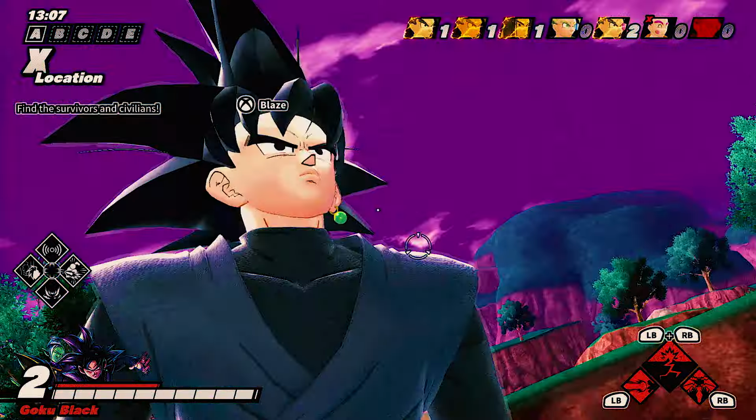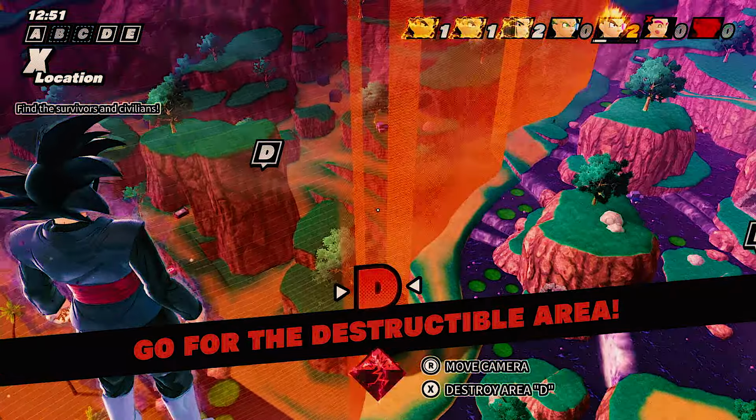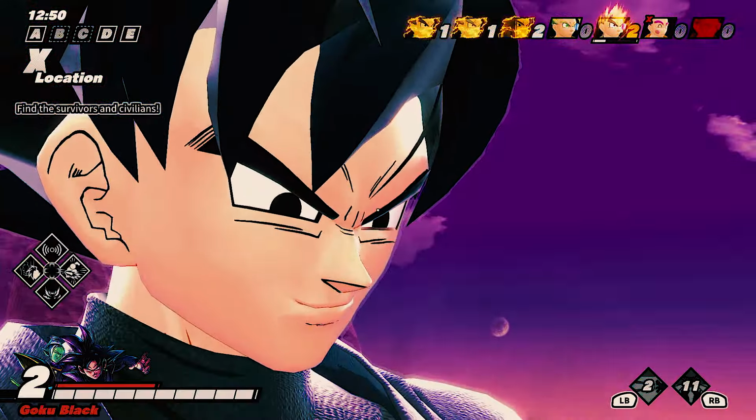You actually trying to fight me? Wait, it's actually level 2, okay. Have they done D? Okay, they have done D. I did not realize we already had a level 2! Goku Black, you wanna fight at any time today? Okay. Boom!